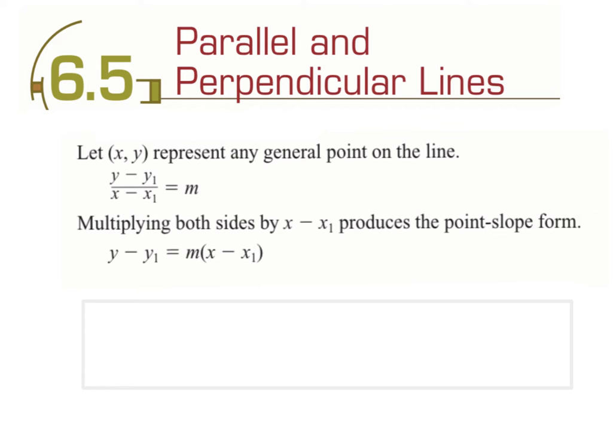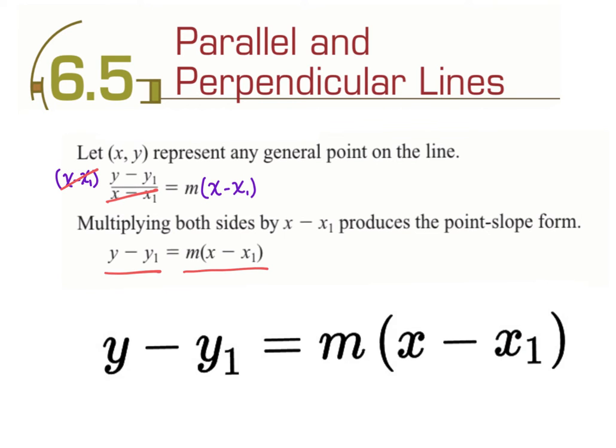We did this when we were doing formulas that only had variables. So we can multiply everything by this x minus x1. And what happens here then is it actually cancels down here. So this cancels with that, and I'm left with just y minus y1 equals m times x minus x1. This is a new formula for a line called your point slope. All right, so this is your point slope formula of a line.